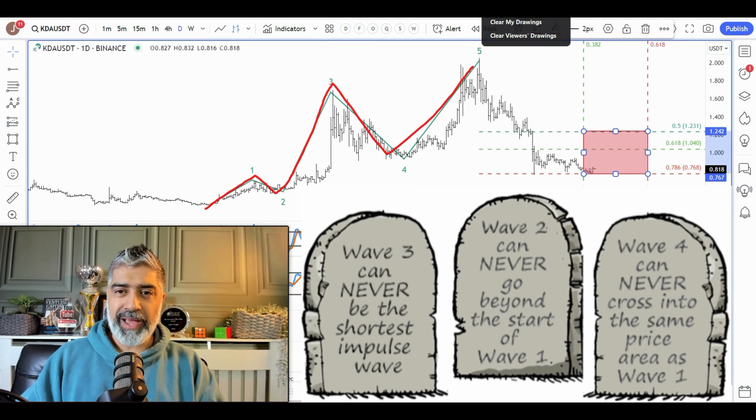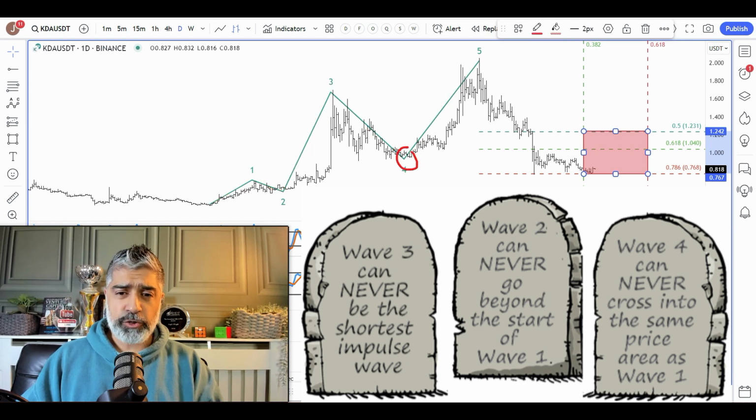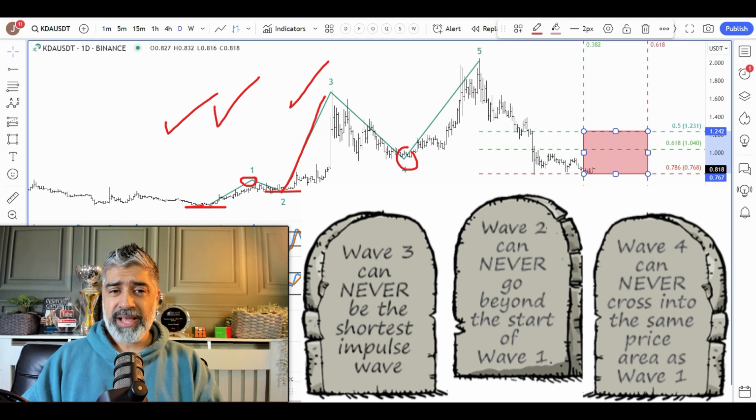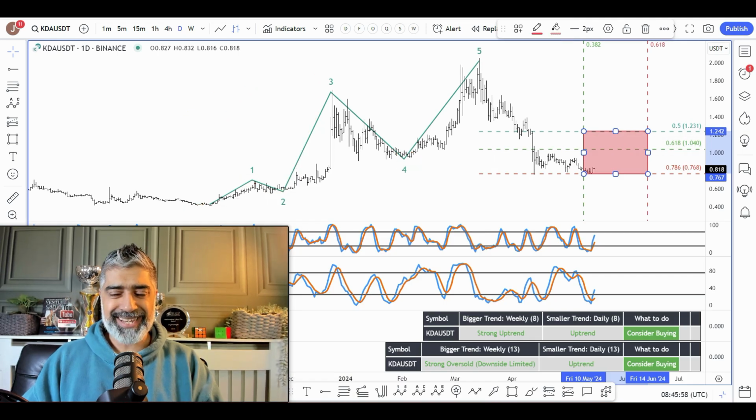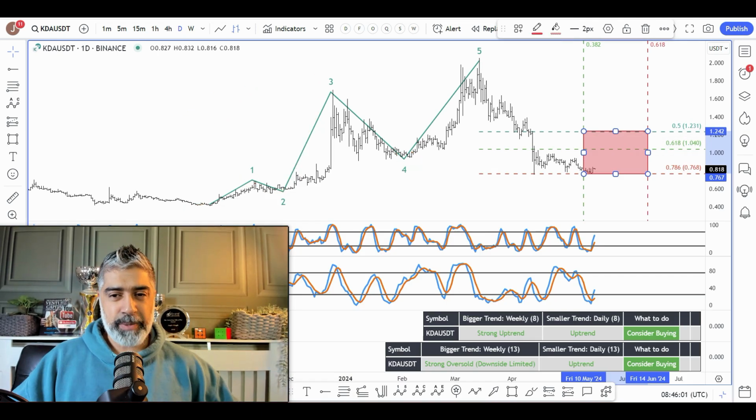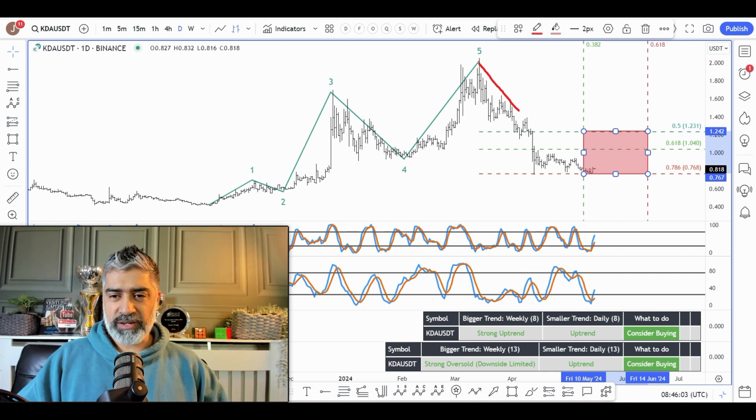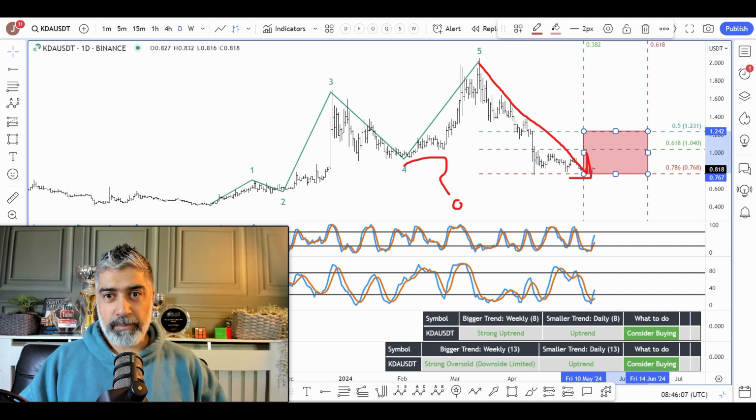One of the rules with Elliott wave is that wave 4 cannot trade into the range of wave 1, and that qualifies. Wave 3 cannot be the shortest, that qualifies, and wave 2 cannot go below the beginning of wave 1, that qualifies. So it forms quite nicely. What I don't like about this pattern structure is this correction is pretty sloppy, which puts a big question mark on reading what the market is doing.